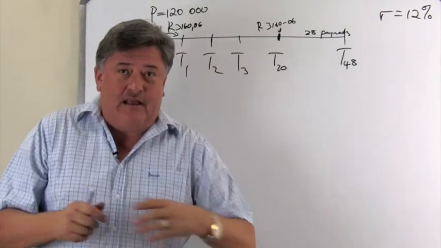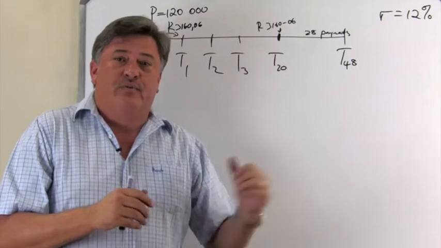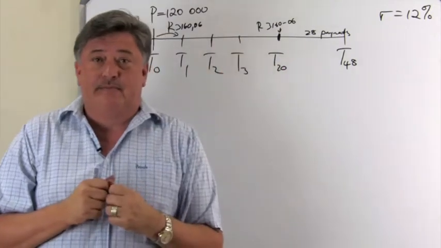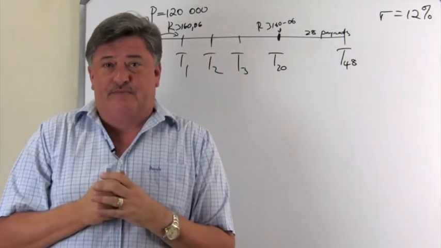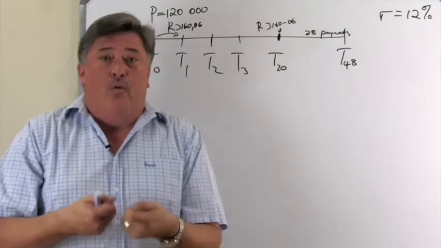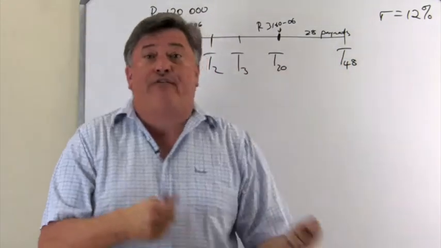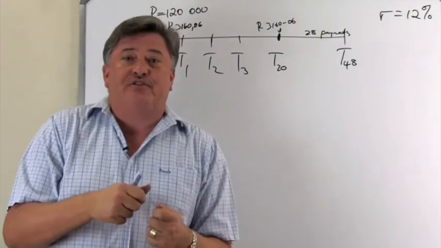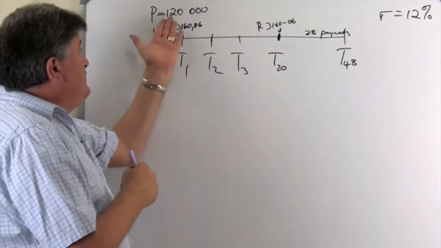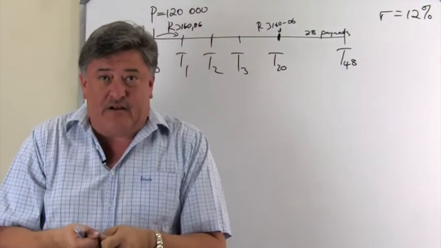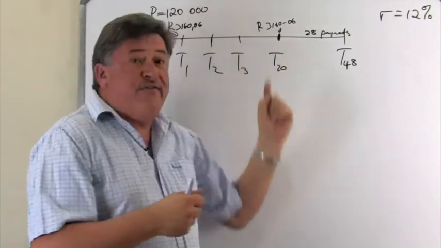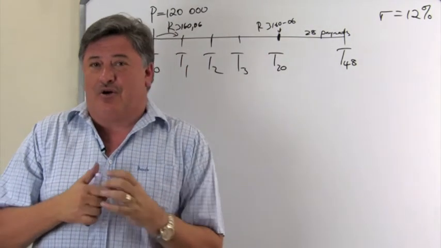Now, if I've made payments monthly and I want to know what is the value there, you agree with me that's a future value. So, we're going to calculate the future value for those 20 payments. But then, what else are we supposed to do? The bank is going to say, this 120,000 that we gave you, we wanted that back with the interest of 48 months. But now, you're only going to pay us interest for 20 months on it.